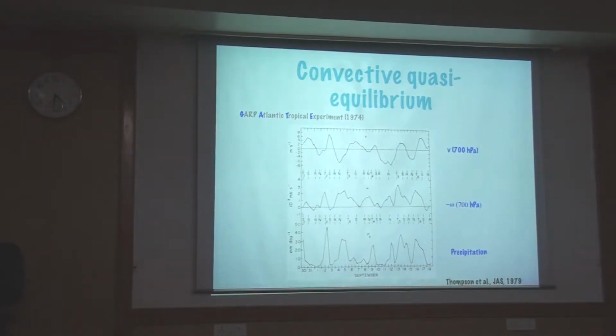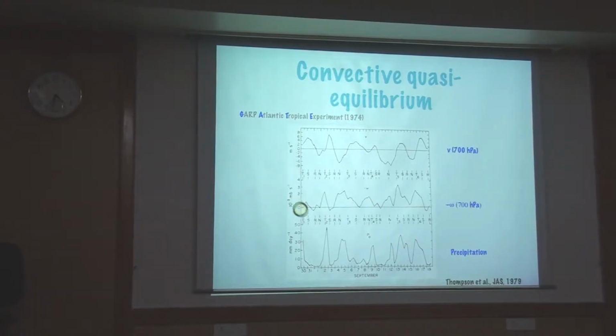Another way to look at this is to go through the actual days in the experiment. So the x-axis here are days, and there are 3 graphs here. Really the ones that we're interested in are the middle and the bottom. The bottom one is precipitation, averaged over the area. This one is the negative of omega, so where it's positive we have upward motion. This is at 700 hectopascal, and this is just the meridional wind. This is just to indicate where in the wave pattern we are, but it doesn't matter for our discussion.